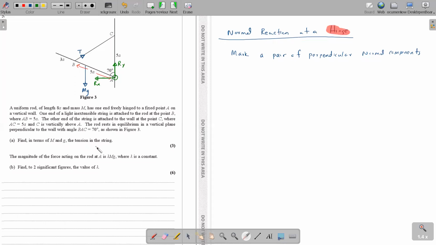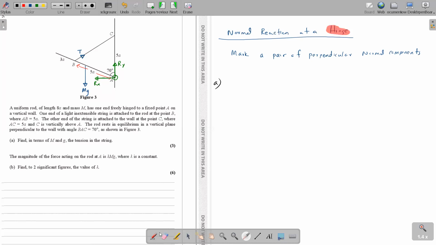My task is to find the tension. How do I find the tension? I need to find this tension. How do I find it? So what we do is, obviously, children, it's in equilibrium. So there are three things to do: up equals down, left equals right, and moments. Out of all those options, I can see T is unknown here. Ry and Rx are also unknown.